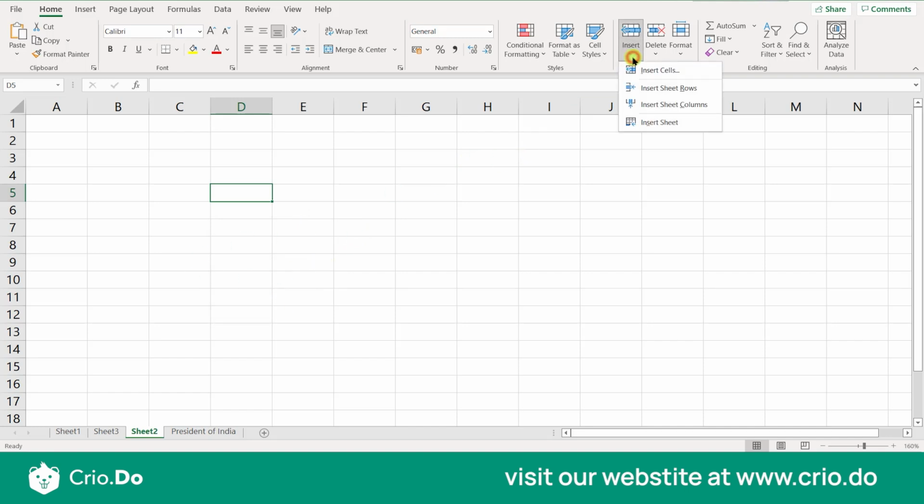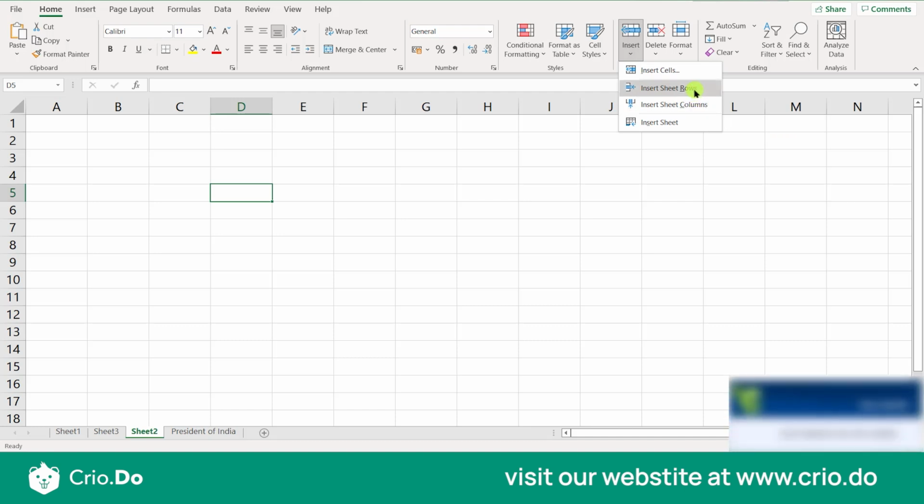That insert can be, you can actually insert a cell, you can insert a row, you can insert columns. In fact, you can have multiple sheets as well. And the shortcut to insert a worksheet is Shift plus F11, that is written here. And similarly for the columns we can click here, similarly for the rows we can click here, and for the cells as well. So this is the modification part of your Excel workbook.